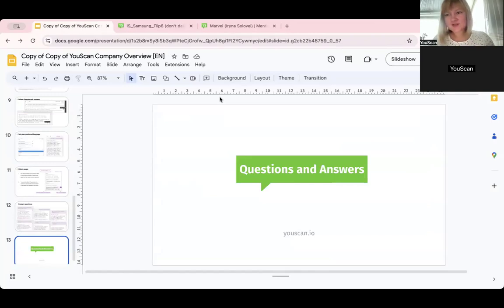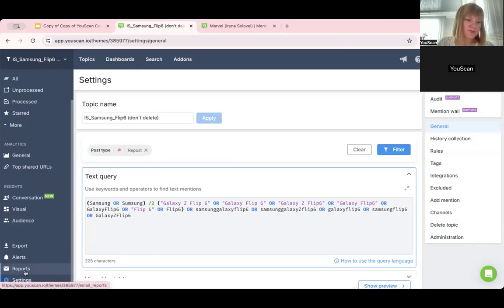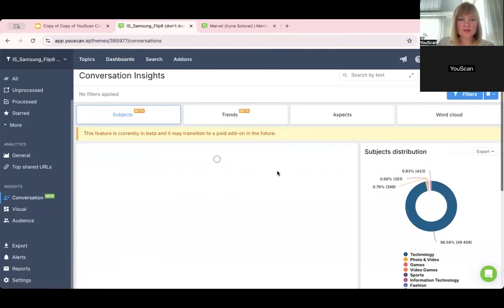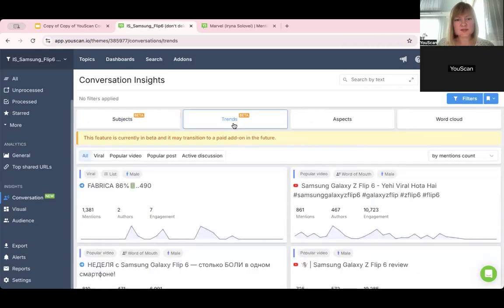Okay, maybe some other questions. Can we analyze new conversation insights with Copilot? Just a second. You mean this one? In my case, I created my topic just recently, and I am not sure if the system has already.